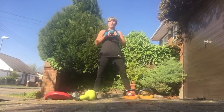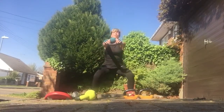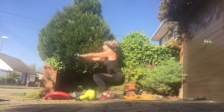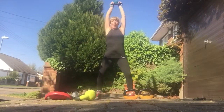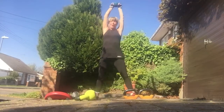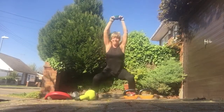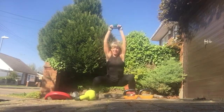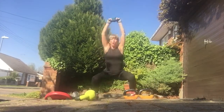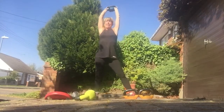Chest is up. If you want to progress this, push your kettlebell out in front of you, like this, or above your head. Woo! Surprising how hard that makes it. You've got a break coming up. There it is.